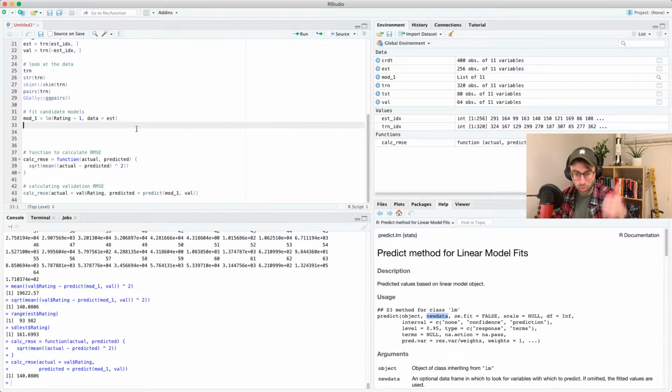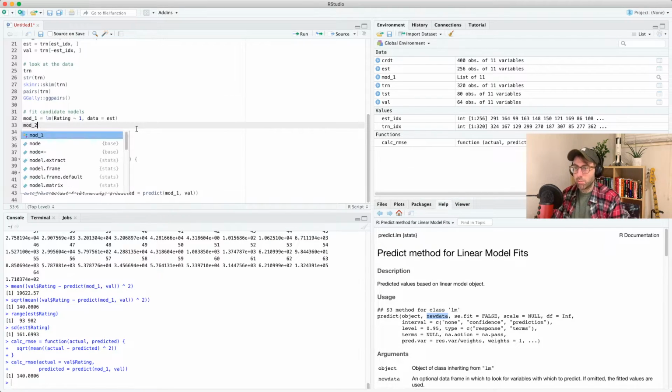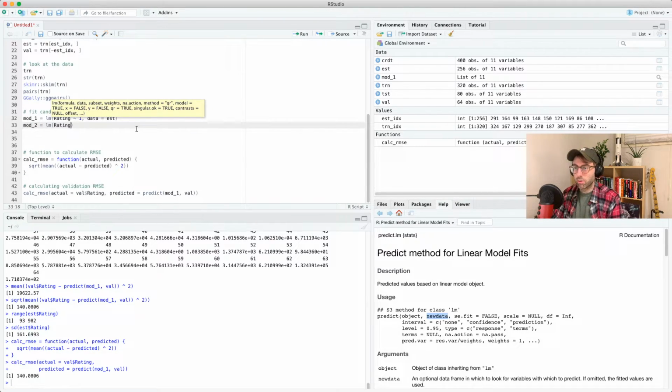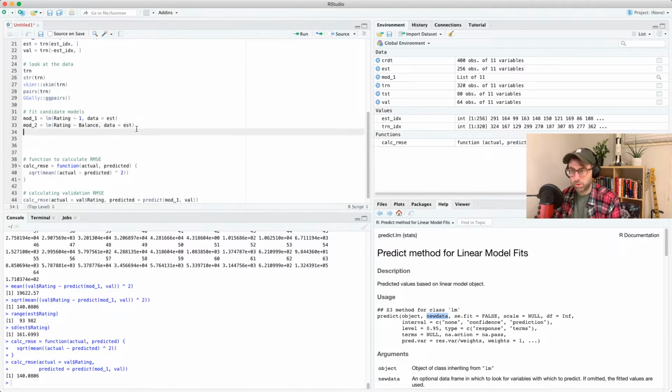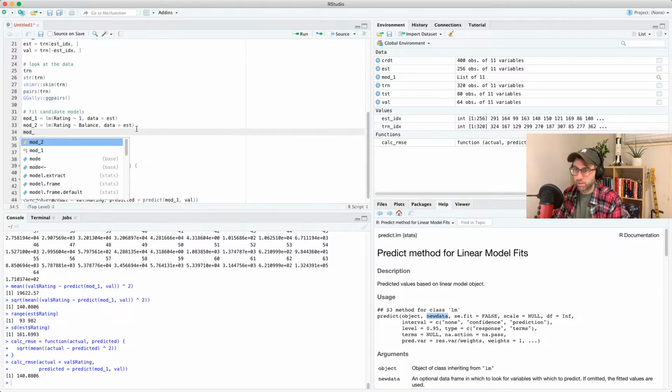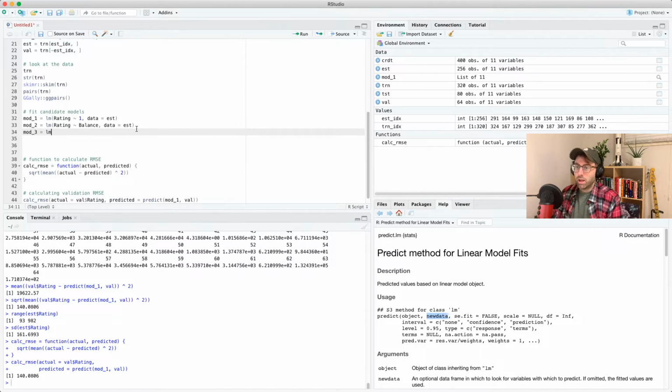All right, more models. So mod 2, let's throw in a variable. I think balance was one of those possible good ones. If you remember that pairs plot we looked at, I'm also going to look at rating as a function of balance plus income plus limit.